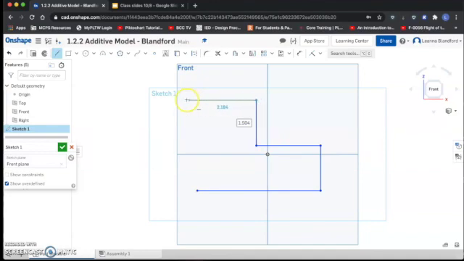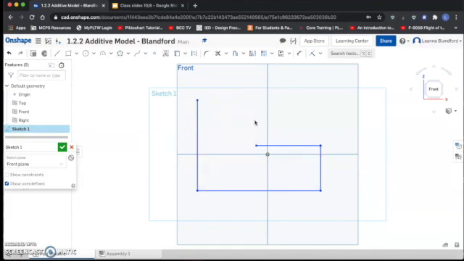Now this line, I'm going to actually bring it past where that blue dot is below, and that's because I'm going to hit Escape, and I'm going to use the line tool to connect these two, but I need to make sure it's perfectly straight, and because I don't really get a guideline, it's hard to tell where that is. So now I'm going to hit Escape. You'll notice this center part change color. I'm going to grab the trim tool and I'm going to get rid of this extra line right here. So that is one way to draw the profile. So if you just drew it that way, great.